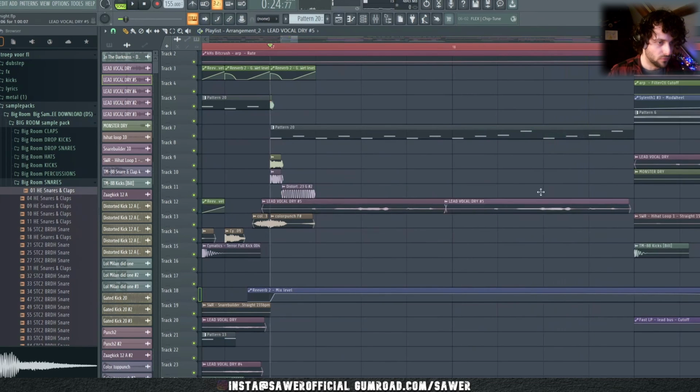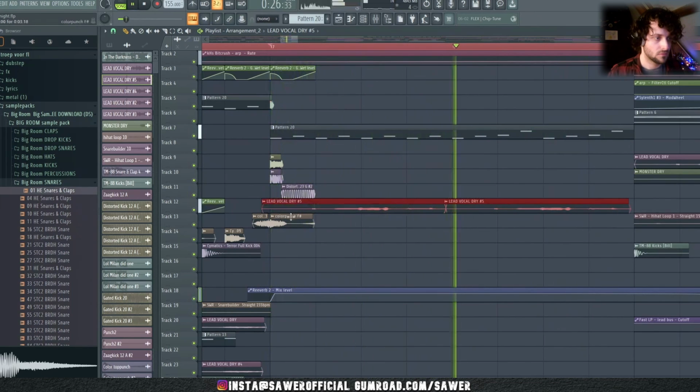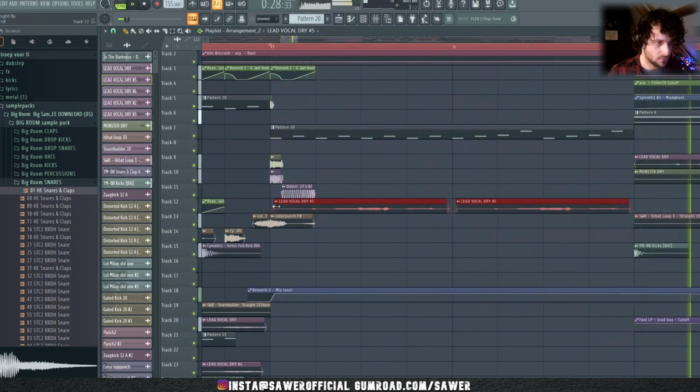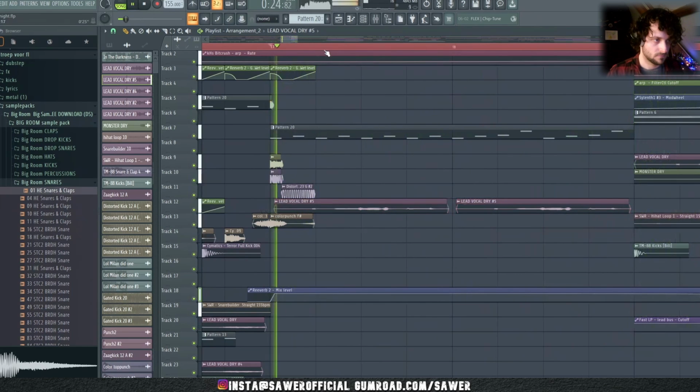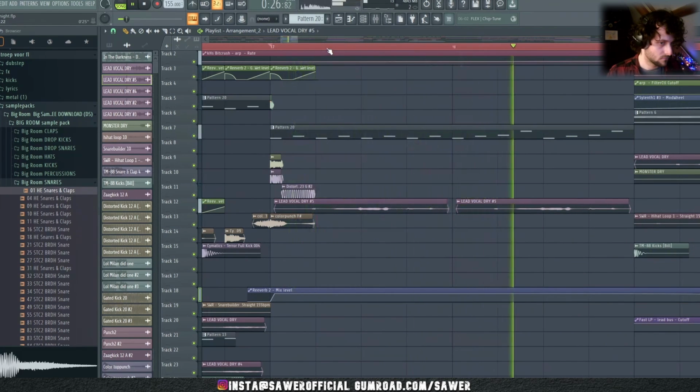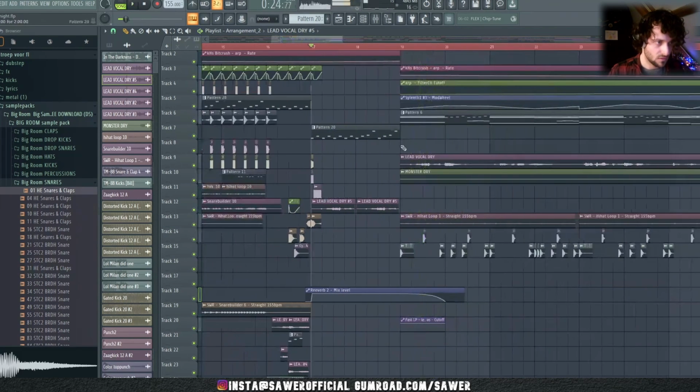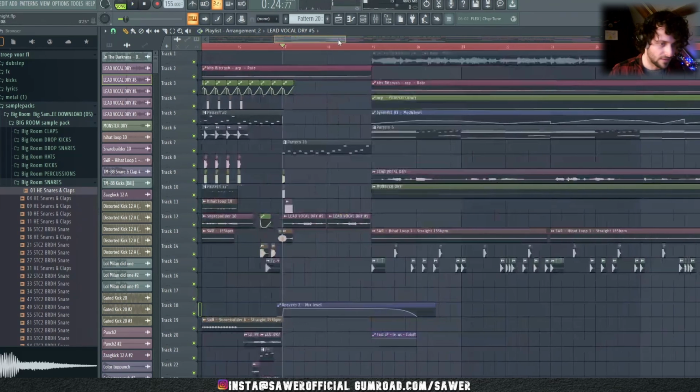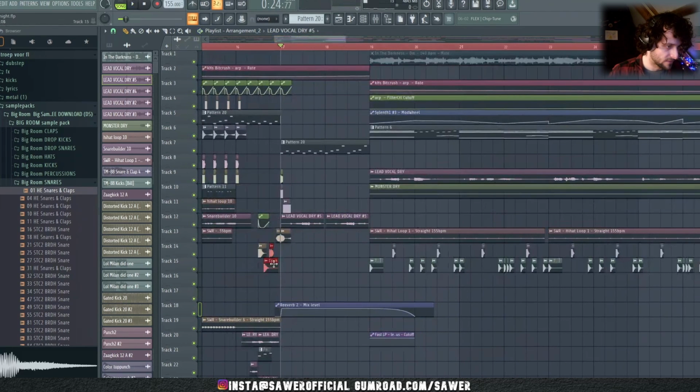Ooh, I can just loop this part. Cool, and then this dry snare I had earlier. There, yeah.